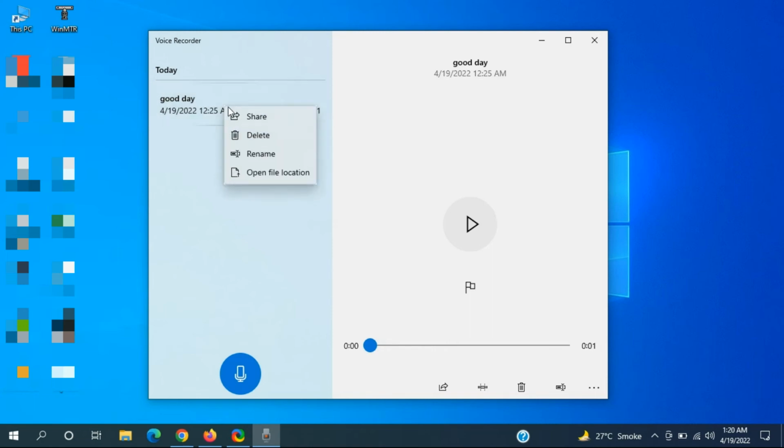Basically it will just trim the excess ends of your audio. At this point, you could also open up the file location. If you wanted to import it into a movie player, or edit it, or share it online, or send it via Gmail or something like that, you could left click on open file location.